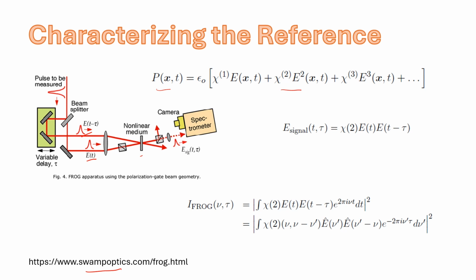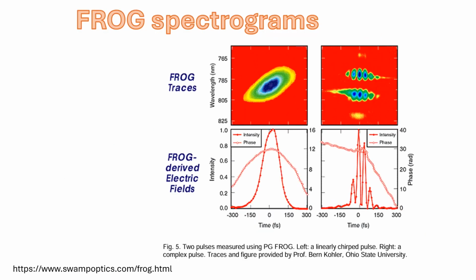So we can assure that the signal is hitting at the same time and map out its temporal shape, which is achieved using a phase retrieval. So the FROG signal turns out to be the Fourier transform with respect to the time delay of the shifted version of the signal with itself in frequency space. This gives us a two-dimensional pattern in frequency space and time delay, or a spectrogram. So FROG signals generate spectrograms as a function of the time delay.